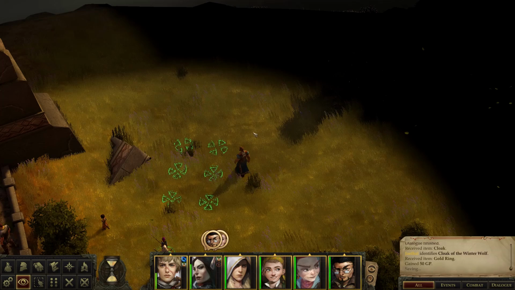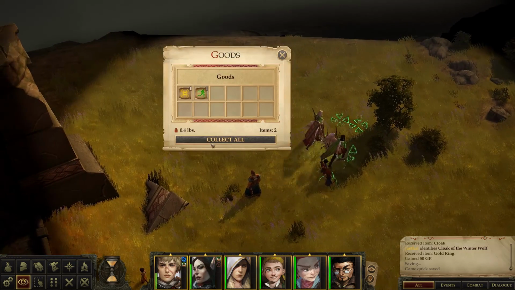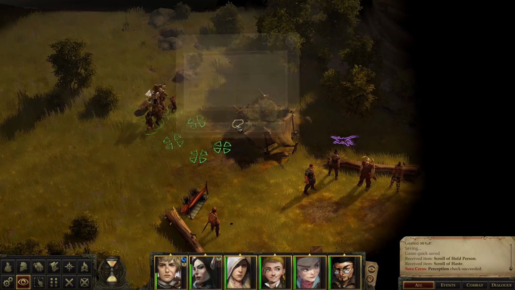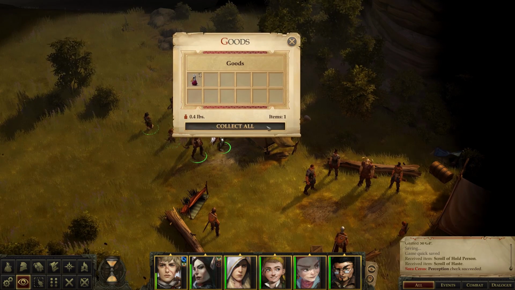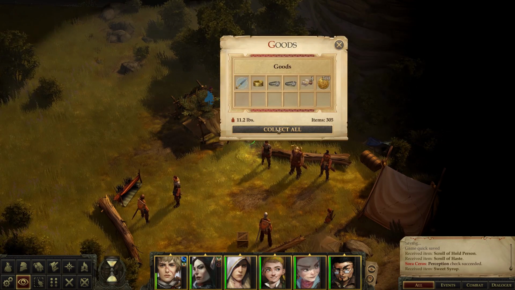Bandit Cleric. Okay, there's a lot of bandits, but that's fine. We may come and kill them all soon. What we got here? Okay, nothing there. This way. Ah, this must be where the Stag Lord is, right? I've spotted something. What's that? Wheat syrup. Ooh. I mean, his name does say fake in it, which doesn't make me think he's the real Stag Lord. Ooh, another dagger.